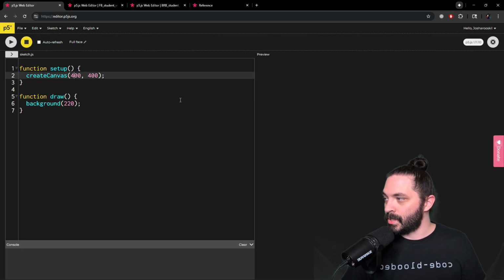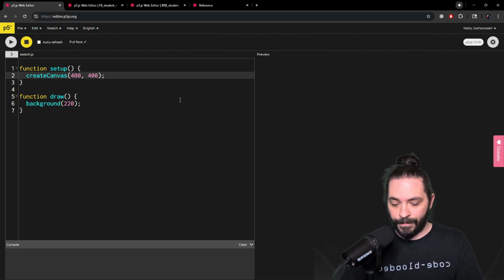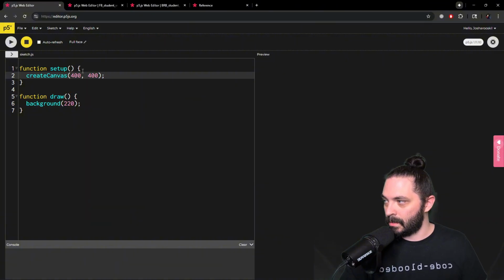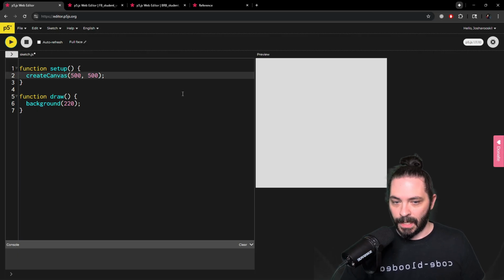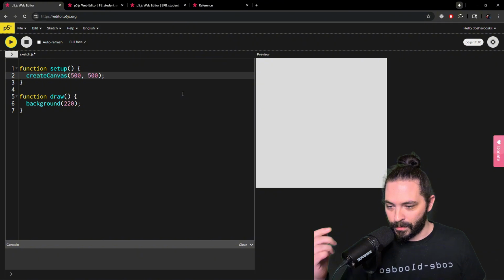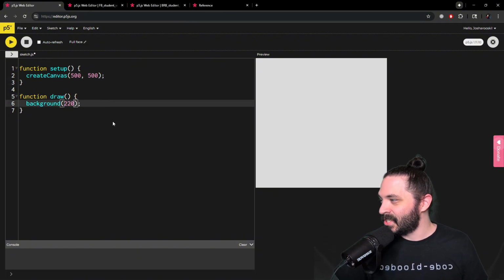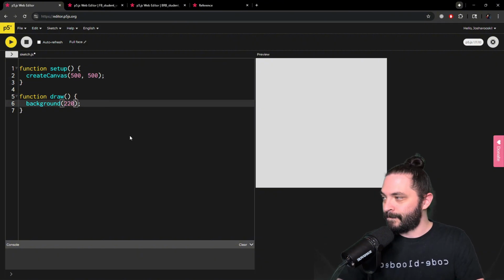One thing I am going to do, I'm going to change this from 400 inside this right here in function setup to 500. I like to work with 500 pixels by 500 pixels. Basically, the difference is we could have a screen that is this size, or we could have a screen that is this size. And I like this size just a little bit more. I'm also going to change background 220 to 225. Actually, no. I'm going to change that to 0.